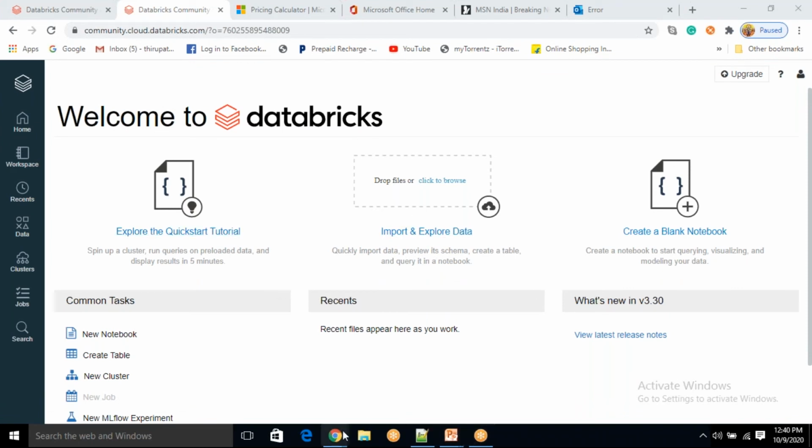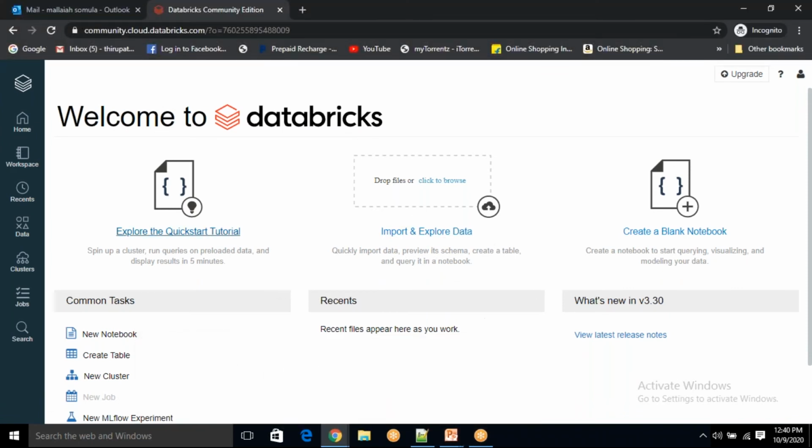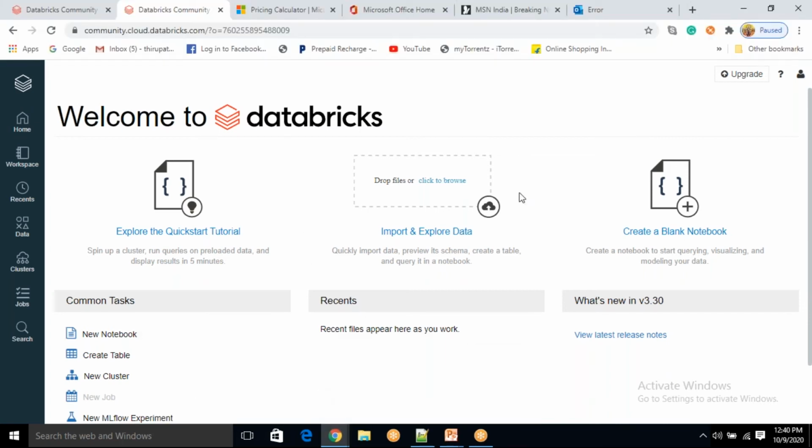Here, if you look at this one, I am able to see workspace also. What happens is when you reset your password, automatically it will redirect to Databricks Community Workspace. But if you want to log out and log in again, this is how we can log in. Okay, I have shown you how to log in as well. Now we will see what all things are available in Databricks Community and what things we can do here.